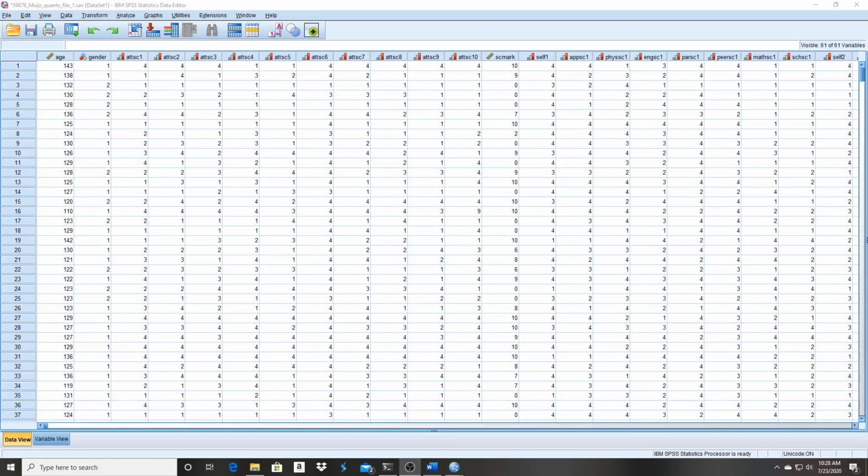Now, the chi-square and the cross-tabulation is very useful when you have ordinal data. So the two variables that you're going to be using for cross-tabulation are nominal data, which are the names of things, and then ordinal data, putting things in order. And that can come in handy. So a couple things that you want to look at is you want to see how it's distributed. And then we're going to do a test to see if the differences between the two is significant. And then the third thing we're going to do is see the effect size for how strong the analysis is. All three of those points are important.